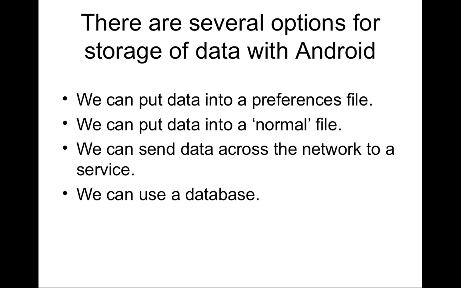The only problem with files is that they're per app. You can't share the files among different apps. Preferences you can set and use over and over again. You can also get at system preferences and stuff like that as well. I'm going to go through the differences between those in a few minutes. You can also send data across networks to a service, as I mentioned before when we downloaded that image in the last example. It was a way of getting information from a different device, from a different server. You can also use a database.